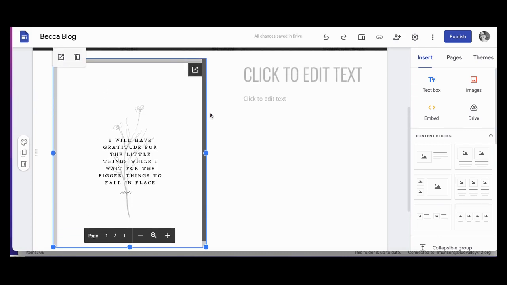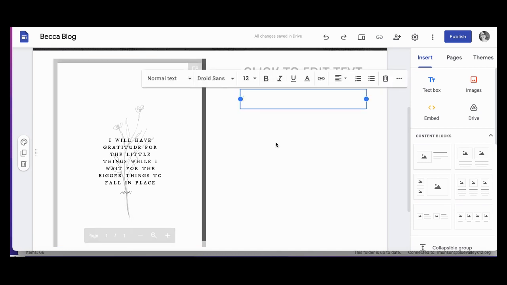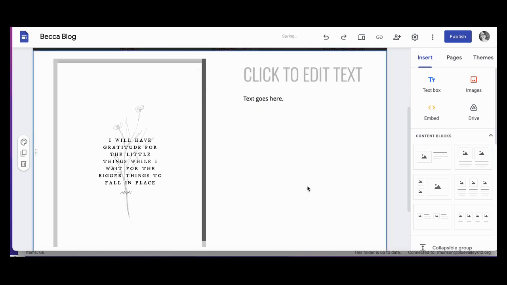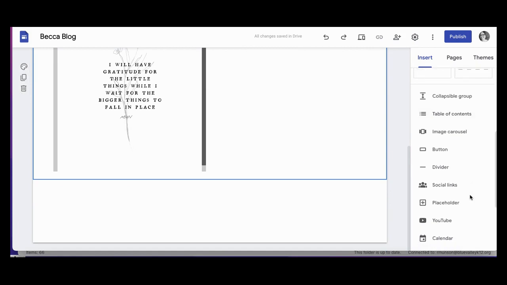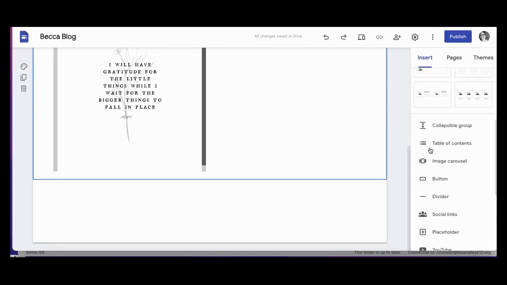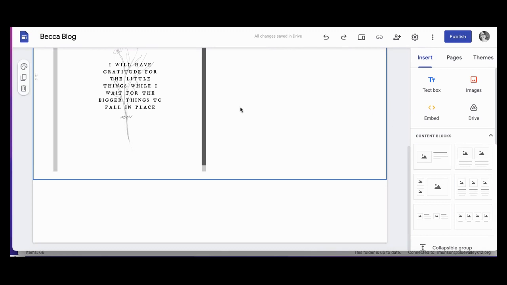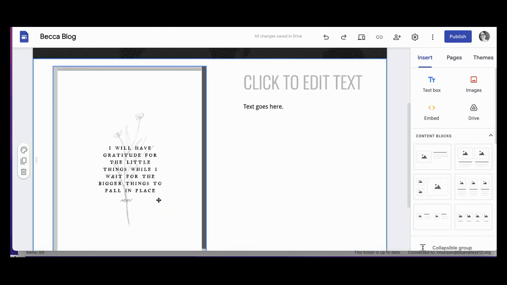All right, so here's an example of one. And then, of course, the text that I mentioned earlier. Text goes here. All right. Now, you guys know down below on the right-hand side, there's all different things that you can do. But for this assignment, you just need to have your All About Me on one side and text that fits the Canvas assignment also on the page.